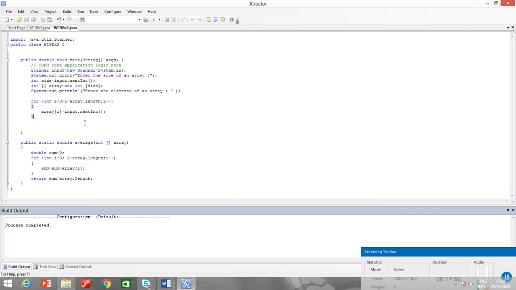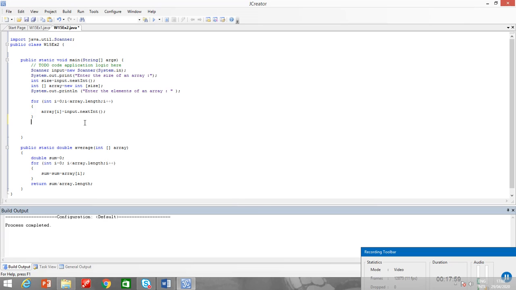Now here I need to call this method. So what will I do? In the System.out.println, the average of the elements of the array is. So I am not going to use ln. What will I do?